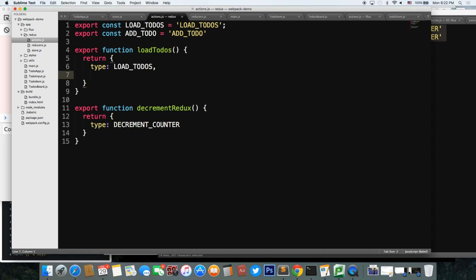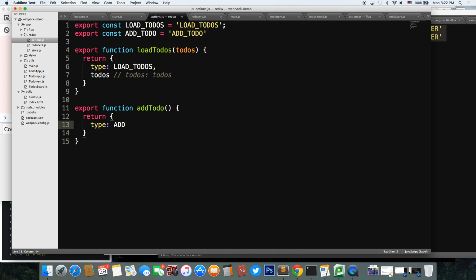And now I have a second attribute. Since I'm loading to-dos from the backend, right? I'm coming in with a bunch of to-dos. I can just do to-dos equals to-dos. A shorthand way is this ES6. Remember? So this is equal to to-dos. Okay, and then add to-do.